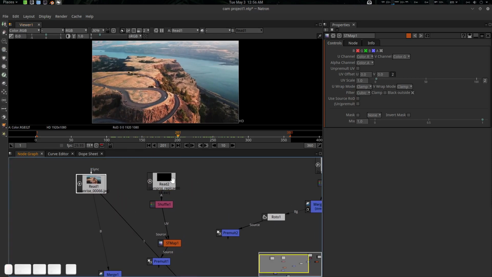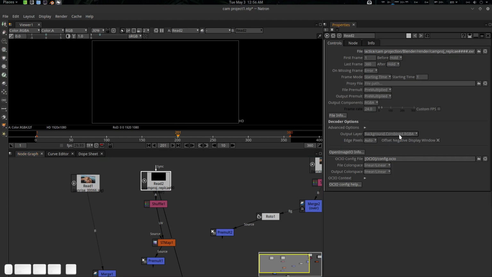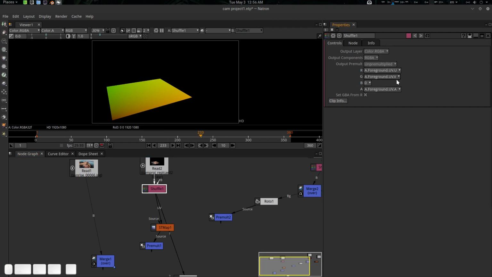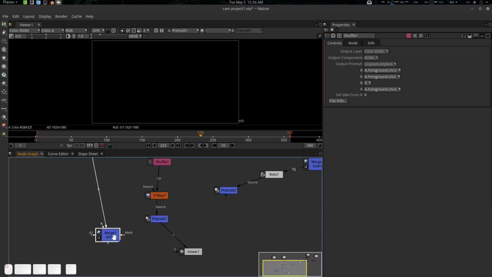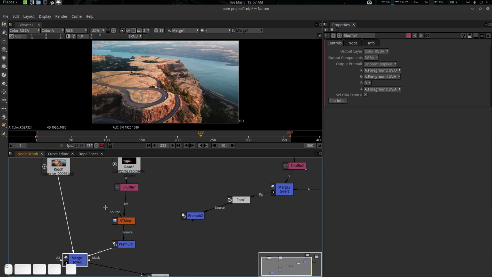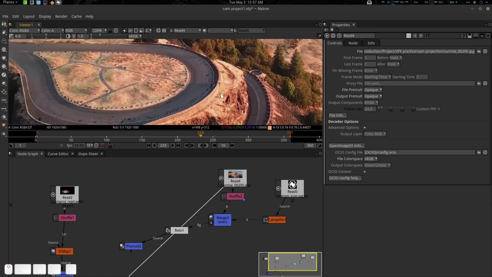So what we did here is basically we imported our EXR file here. Okay, you cannot see it here because we have some here. Okay, so this is the EXR file. Okay, there we go. Then we go for a shuffle, and we created the UV projection here, and then we created an STMap. Okay, there we go, and we then did a merge, and this was the thing. So the source, let me show you the clean plate.